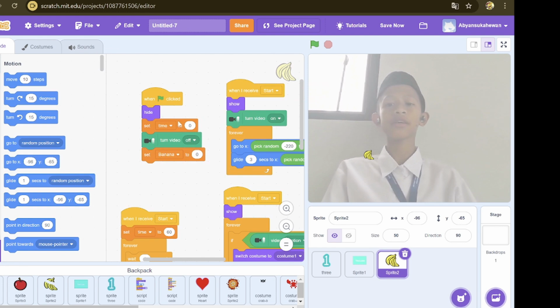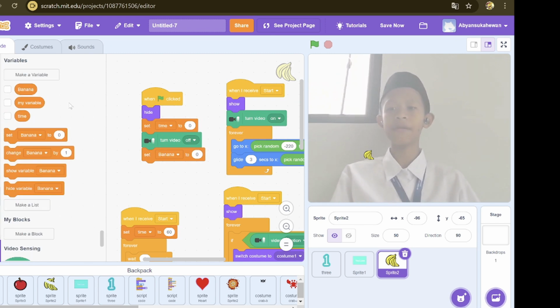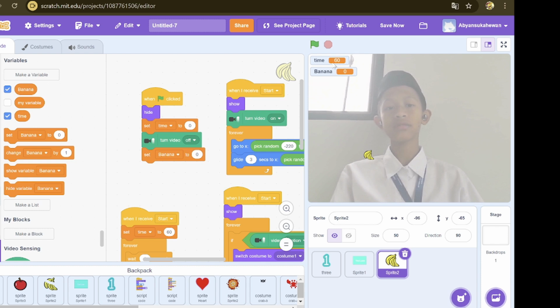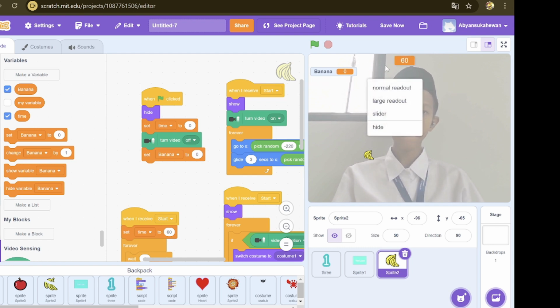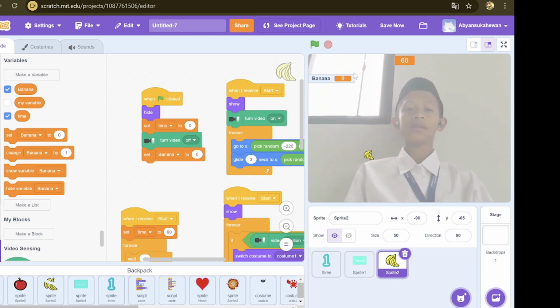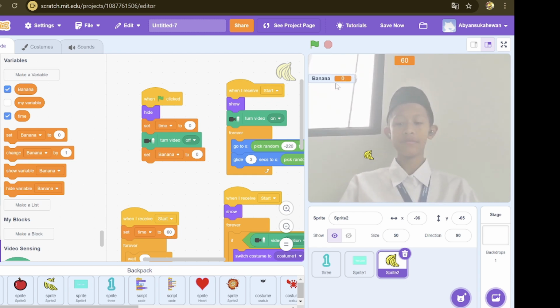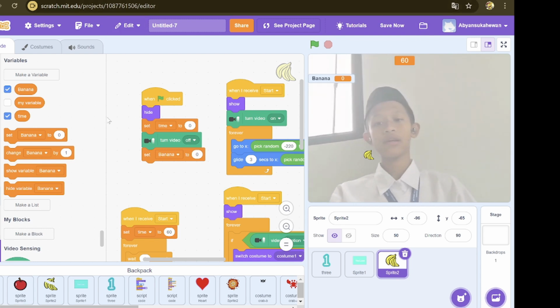So when green flag click, it must hide and set the timer. You can make the time variable like this, and we make it a large readout. The banana doesn't need it, but if you want to make it, it's up to you.